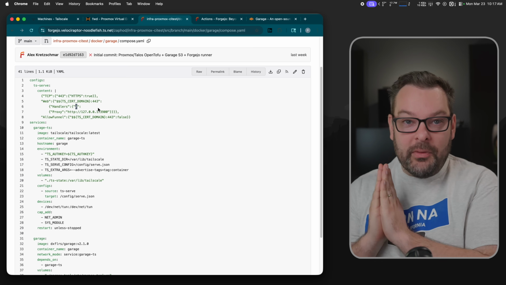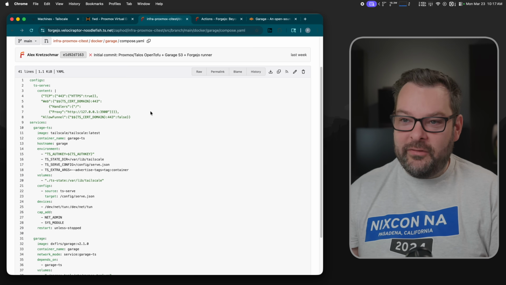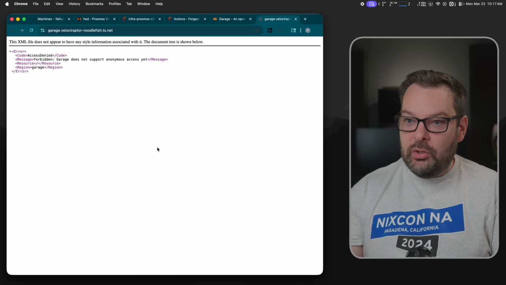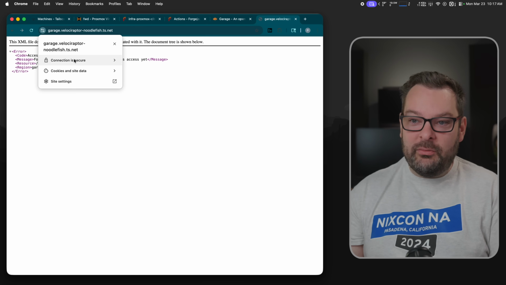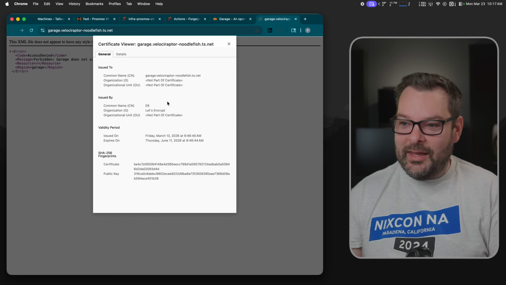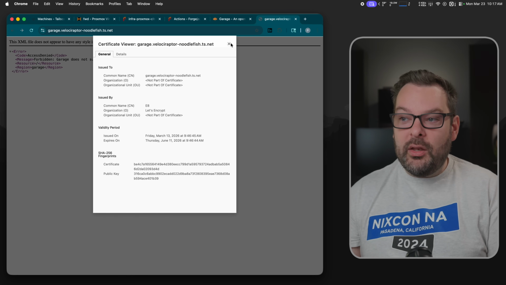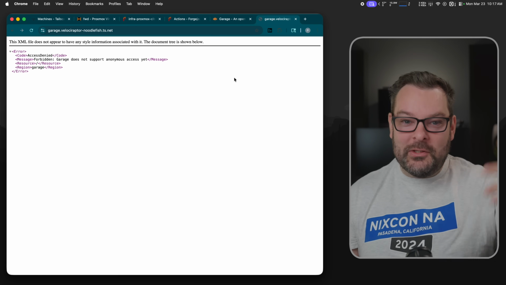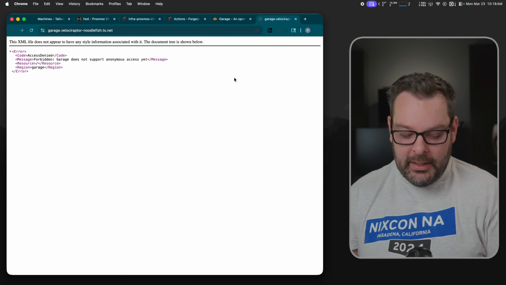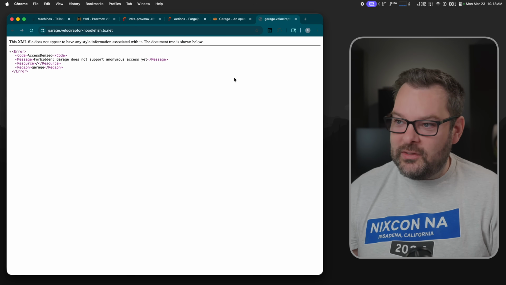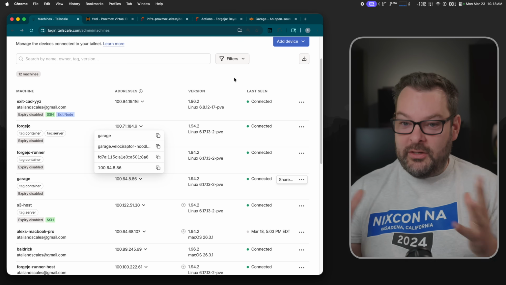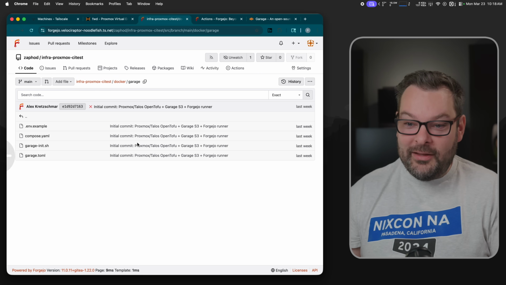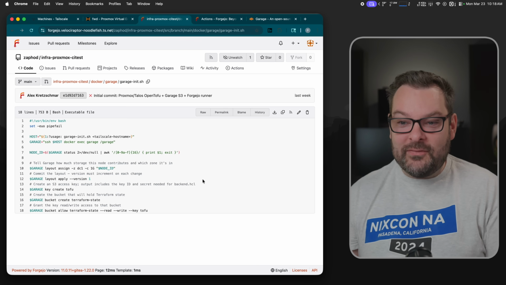Now, Garage itself doesn't actually expose a website. So if I show you the fully qualified domain name, you'll notice that we've got a full TLS certificate, right? We've got connection is secure, certificate is valid, it's backed by Let's Encrypt. But Garage is only expecting programmatic API level access. It's not expecting me to go to the website and click around in a UI. That's not what this does. So you need a script to create the buckets and interact with this thing, which is, funnily enough, exactly what is in this Garage init file right here.